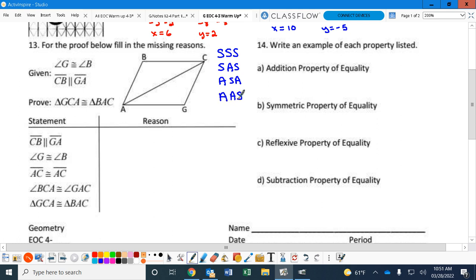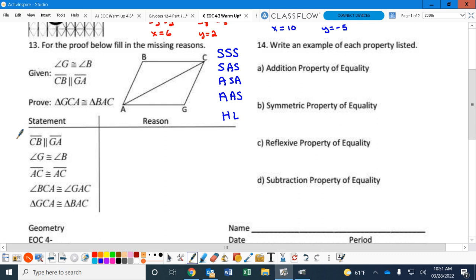And there's one other, but it's called different letters because it deals with right triangles only. Does anybody remember that one? HL, nicely done. HL, hypotenuse leg. If you have a right triangle, you can use that. That's the only time that works because it lets you curse without cursing. It's the only time ASS works is when you have HL and right triangles. Well, we can't call it that because you can't curse.